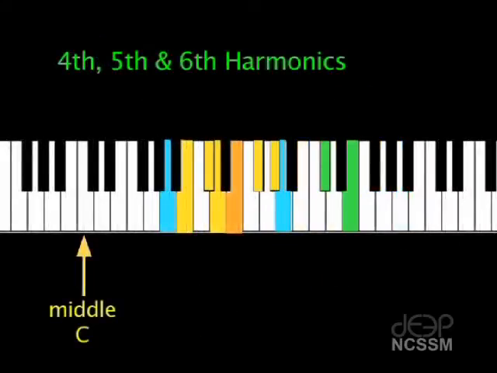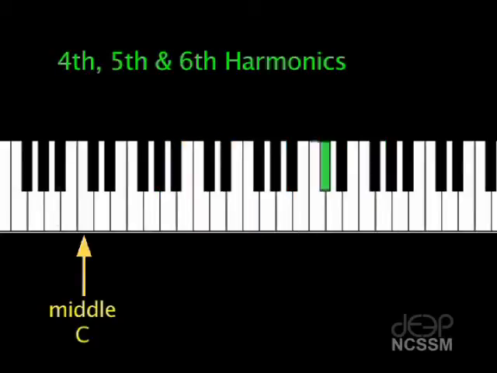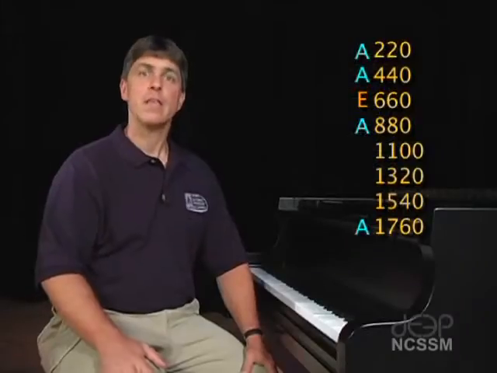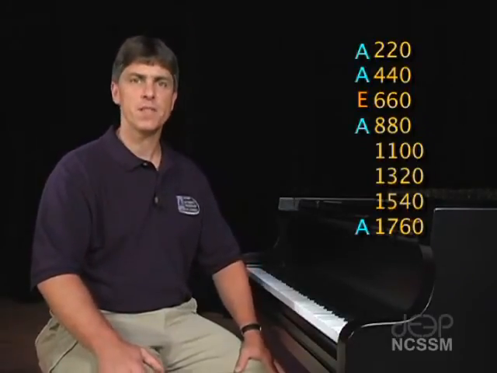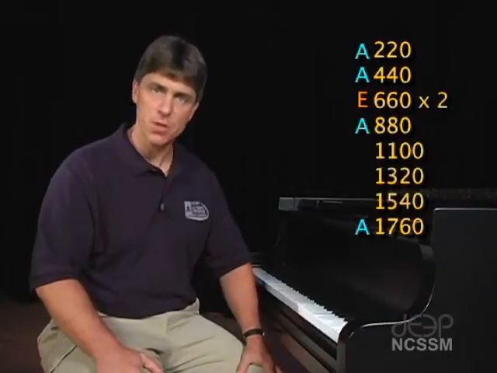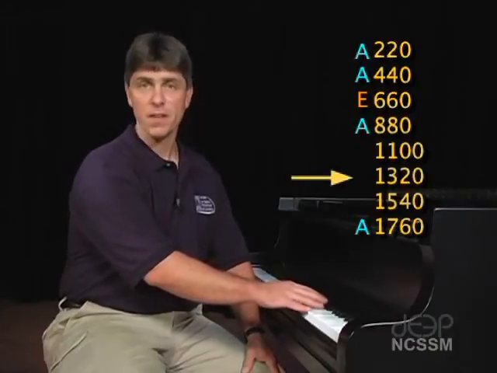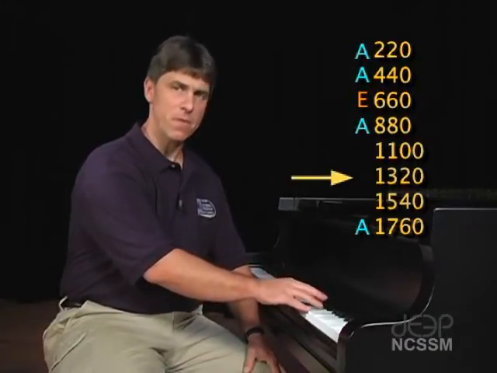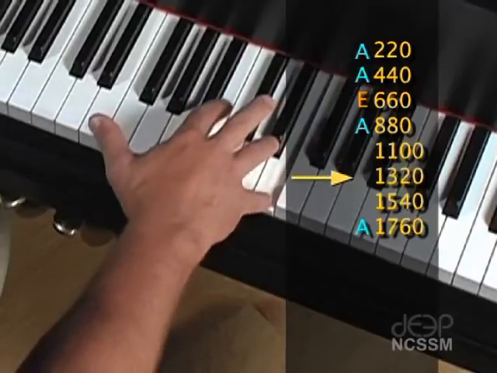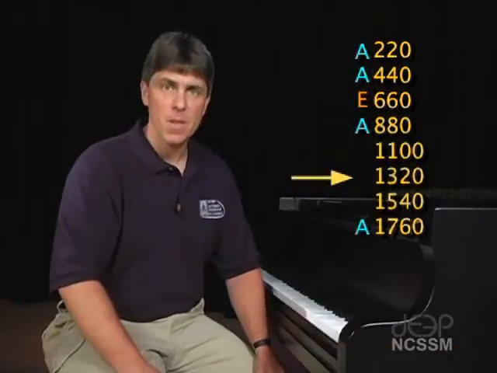Now, let's look at the fourth, fifth, and sixth harmonics. Using what we know about octaves and doubling, we can name another one of the harmonics. What is 660 times 2? The answer, of course, is 1,320. What is the name of that pitch? If you answered E, you are correct.